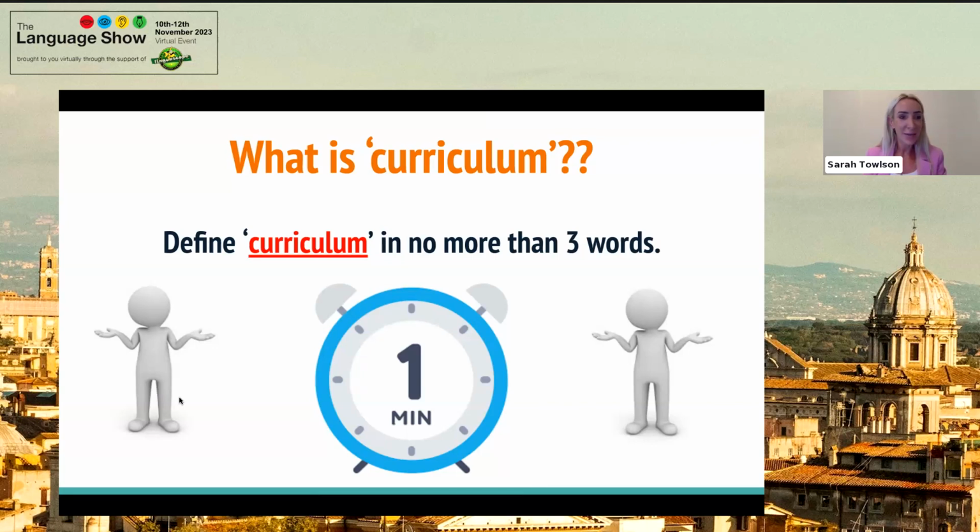And this is exactly what I mean. It's so interesting because everybody's interpretation is different, but nobody's is incorrect. It's just so personal to your educational setting and to the students in front of you and your teams, isn't it? Amazing. Right, please continue to type if you haven't already in the chat. No more than 3 words, your definition of curriculum, please. But we've had some excellent ones there. Really great. Thank you so much. Really interesting for me to see as well. I'll keep the chat up so I can keep looking back at those.